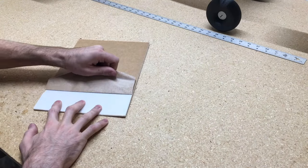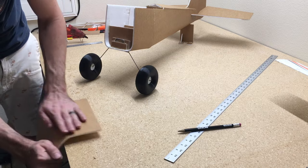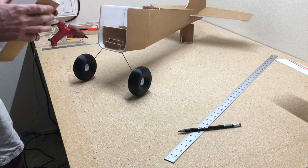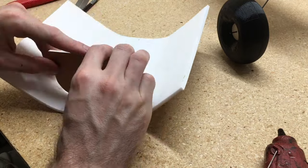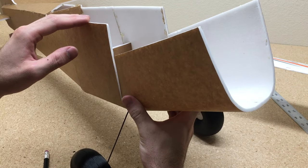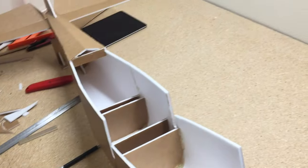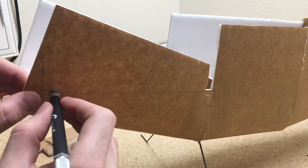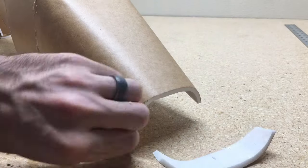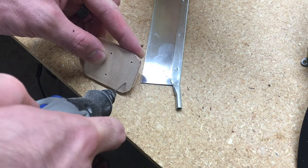Now we're going to work on the nose portion — grab a piece of foam board, this is from the elevator and rudder piece. Use the mid fuselage as a measuring tool and add a couple of lines for the seam location. Round that edge off just like we did with everything else, test fit it against the mid portion, and make sure it lines up. There's quite a bit of extra material which we'll trim later, and we'll add another rib section so it fits with the mid section. On the nose portion, squeeze it together a little to fit around the edge and make another rib. Glue the nose onto the mid portion, then use a yardstick to draw a straight line along the side of the nose to cut it off. This is a complete DIY build — just leave yourself extra material, eyeball it, and cut the right lines.